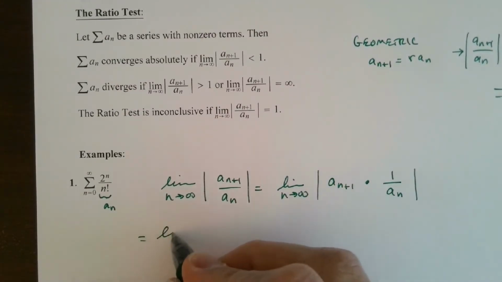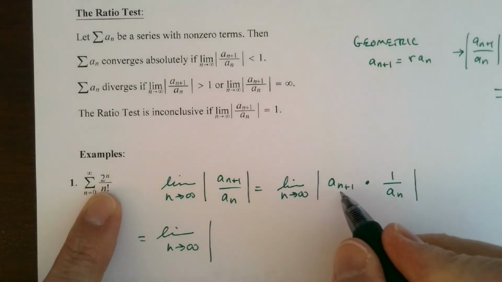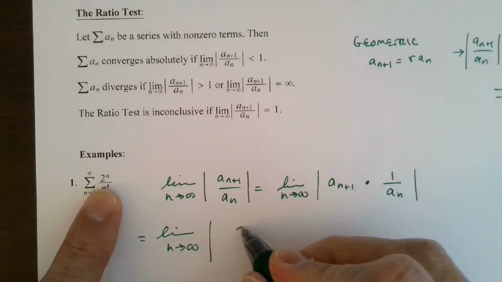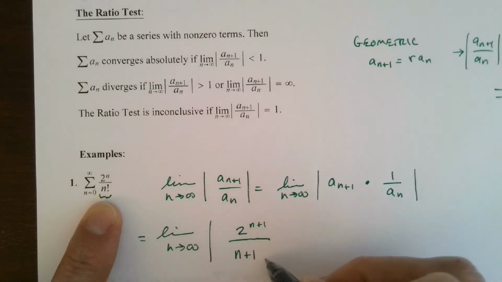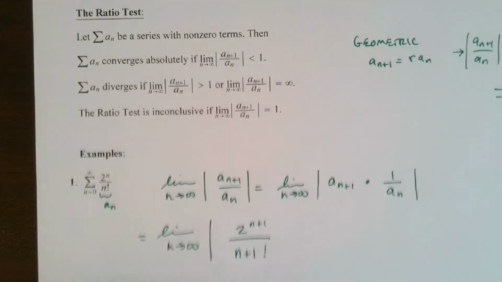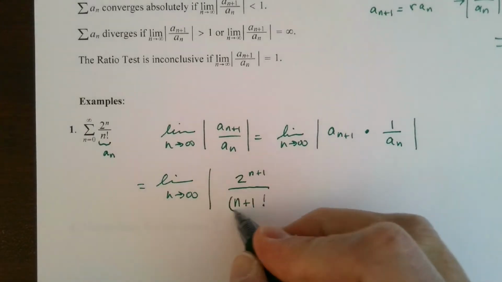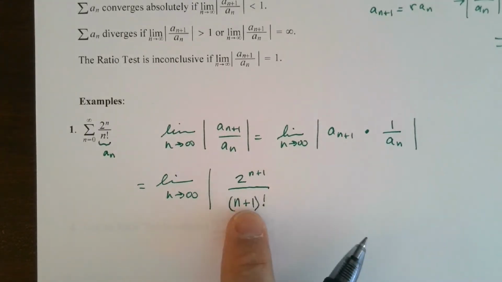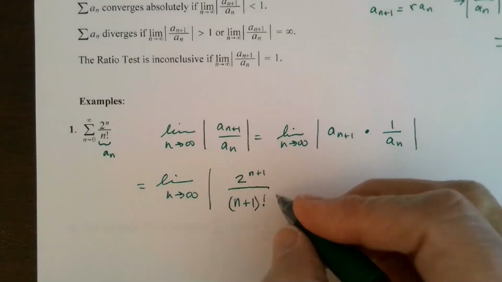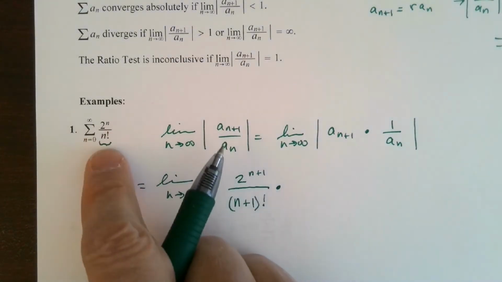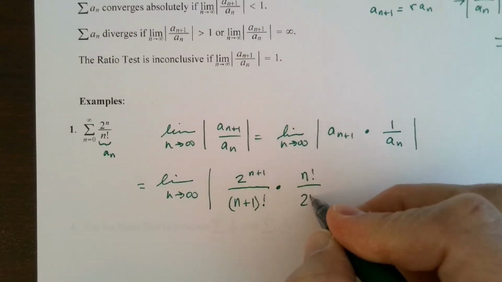And so when I look at this particular one, I get a sub n plus 1. What's that? Just replace n with n plus 1. So a sub n plus 1 is 2 to the n plus 1 over what? Now be careful here. (n plus 1) factorial. Was this the way I would write it? That would be incorrect. This might be interpreted as n plus 1 factorial. It's n plus 1, the whole thing, factorial. In other words, you've got to figure out what n is first, add 1 to it, and then take that factorial. Times what? A sub n is just 2 to the n over n factorial, but it's the reciprocal, so this becomes n factorial over 2 to the n.